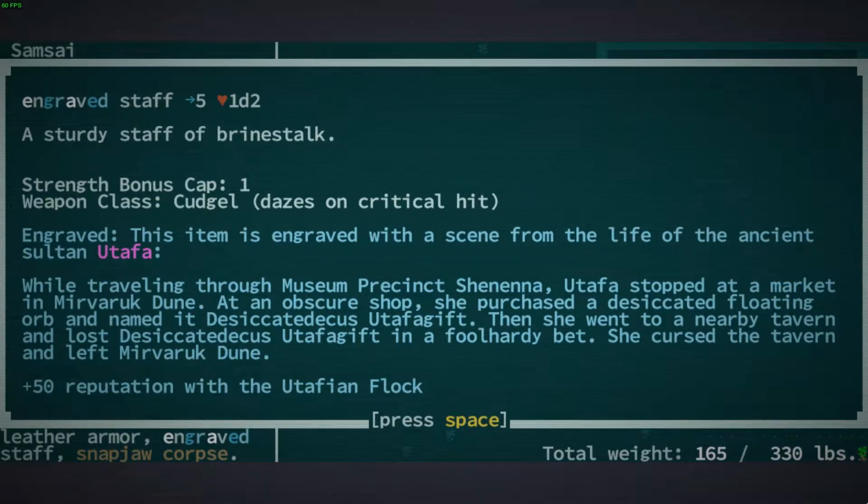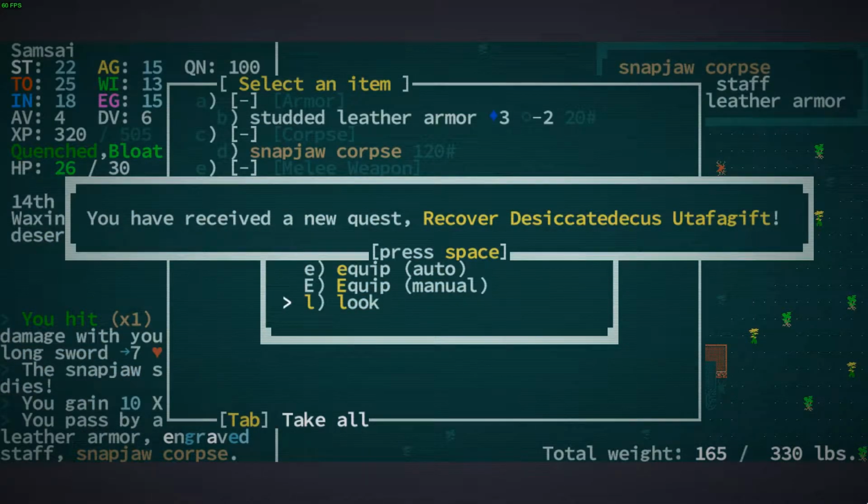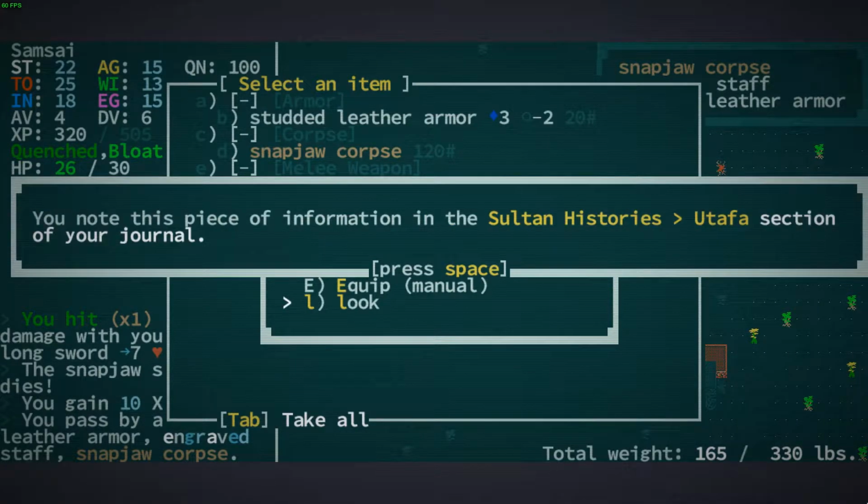Then she went to a nearby tavern and lost that thing in a foolhardy bet. She cursed the tavern and left Mirvarok Dune. So apparently if we have this thing equipped, we get a plus 50 reputation with the Utafian flock. I'm however not going to do that, but I am going to pick it up and carry it. Also, we have received a quest, recover the orb.